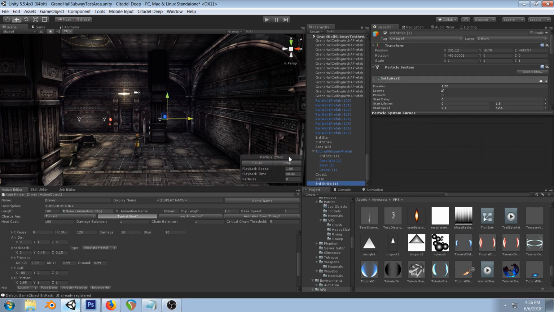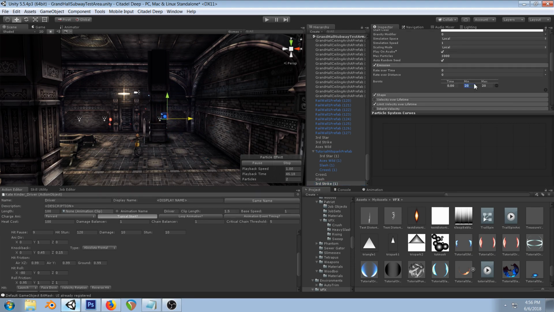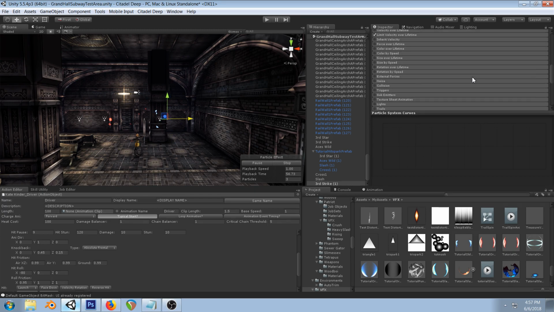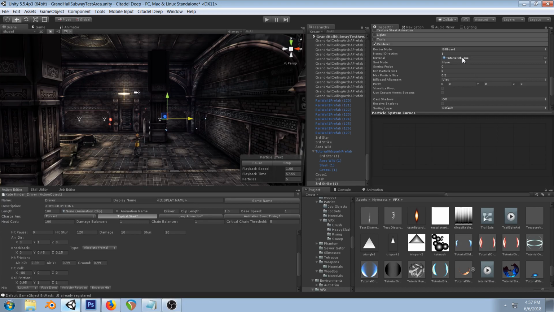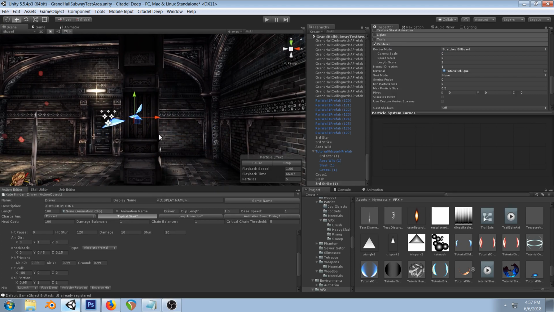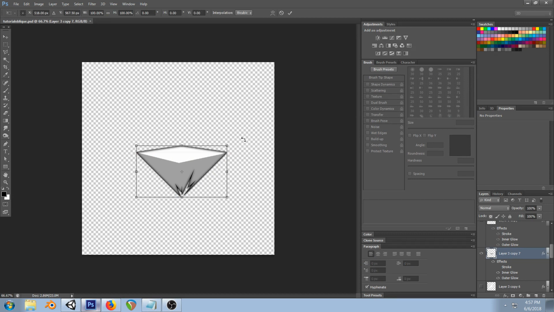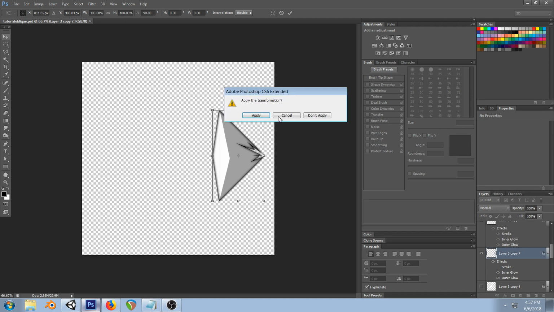So this is going to be a mix of this effect and the slash effect. You'll see, it's a mix of all the stuff we had going on. This one we want horizontal billboard, or excuse me, stretch billboard, because we want them to face the way they're flying. You'll see here the default is actually this, so it's like left and right. To fix that, do this.